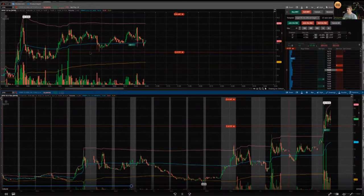So I'm thinking if it blows through that, that means the chart absolutely is done and it may end up just fading back down. Now, even though there's a breakout level right here, it doesn't mean it's not going to come back down and retest that breakout level to continue on with market conditions. Who knows what's going to happen?